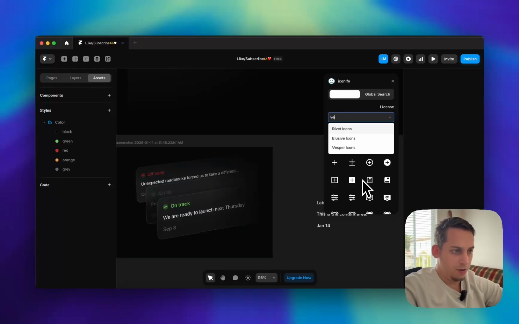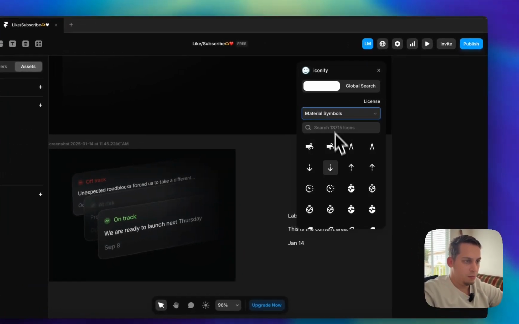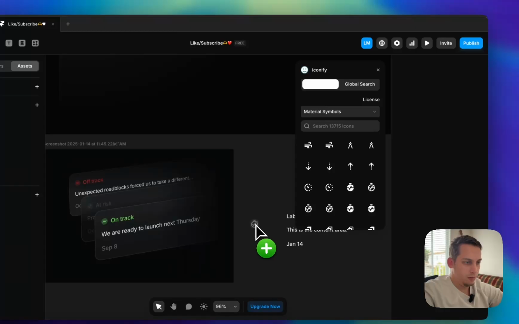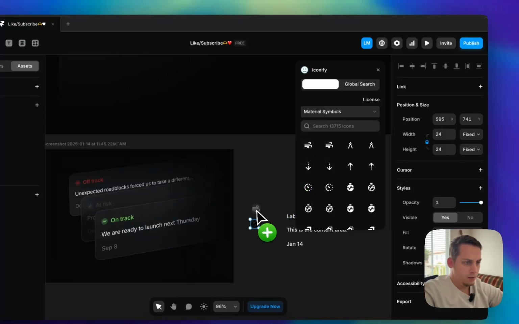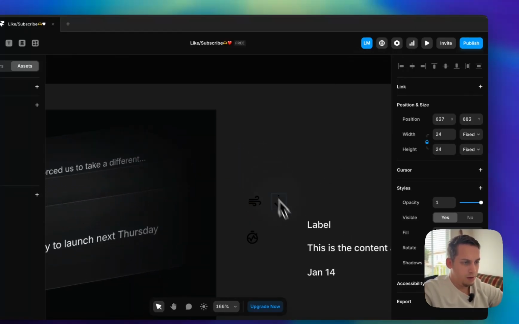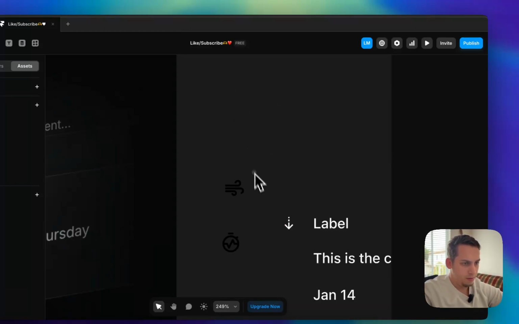Do they have something Vercel? No, or no, not Vercel, Linear. Okay, let's just use Material. And let's use this one, and this one, and this one. Okay. So I'm going to use this one as a placeholder, and we're going to make it white.